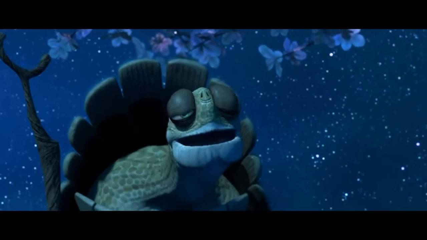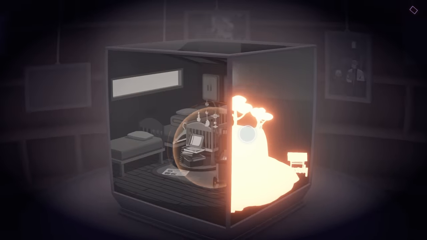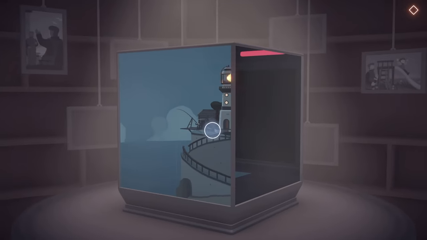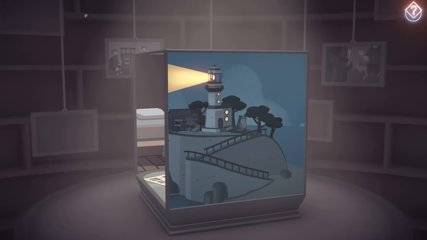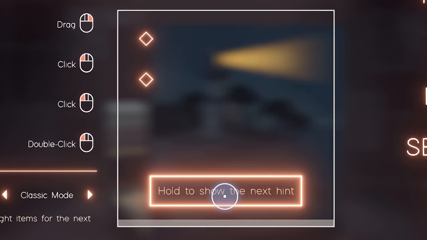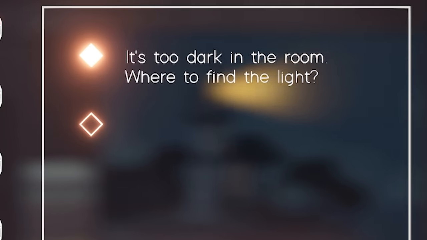There are no accidents. All right, so if I hold space, I can see that is completely lit up, like the whole island, which usually means I need to link that with something. I literally can't find anything on any face of this cube that also lights up like that. The game has just given me a hint thing. So if I come up here, you can see we've got these two hints. So you can hold this, do a bit of that. It's too dark in the room. Where to find the light?